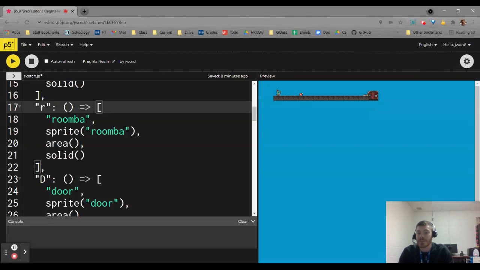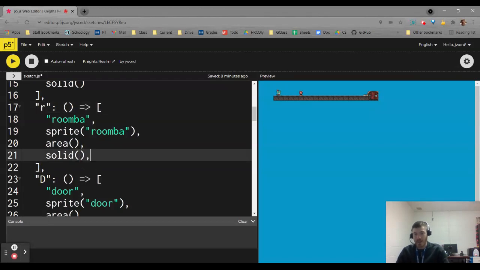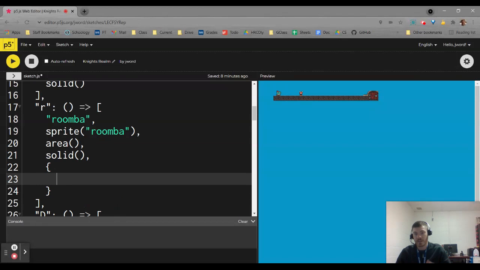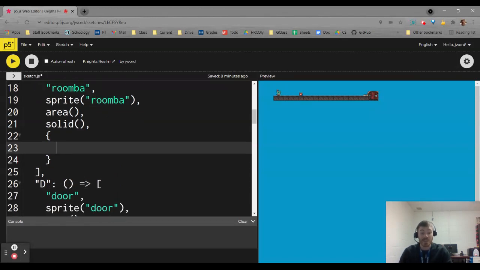So I'm going to go back to the definition for Roomba here, comma, curly braces. I can give some of these properties, and one of the properties will be yvel for y velocity. I will set that, so that key is going to have the value of, let's try 300. Right, so now it has that variable.